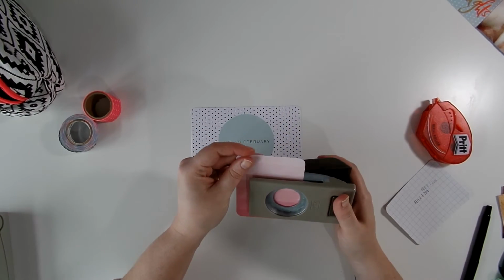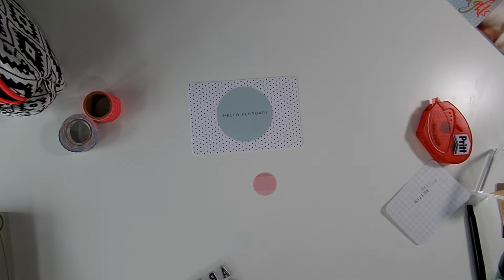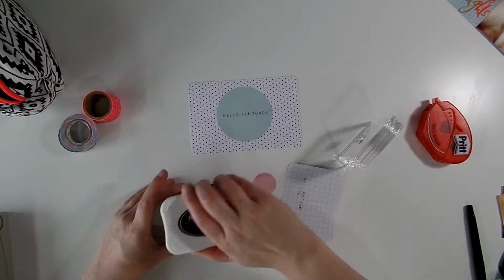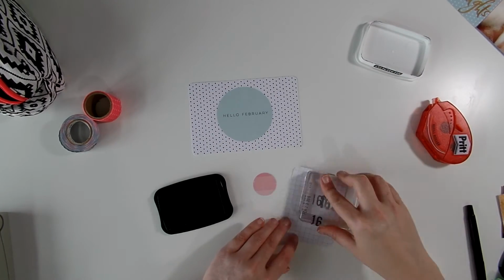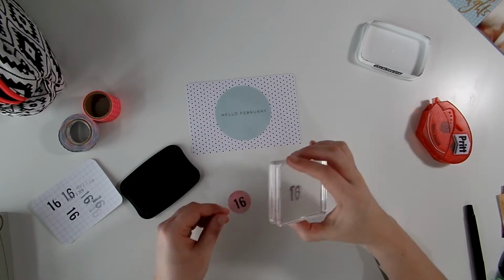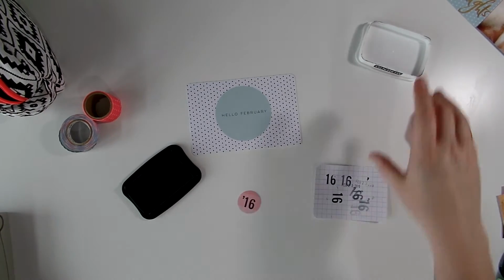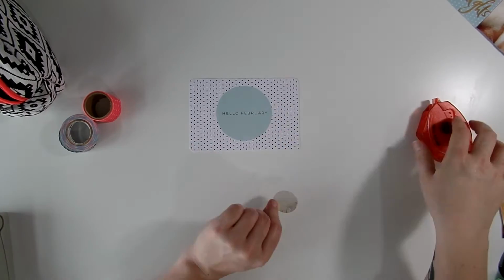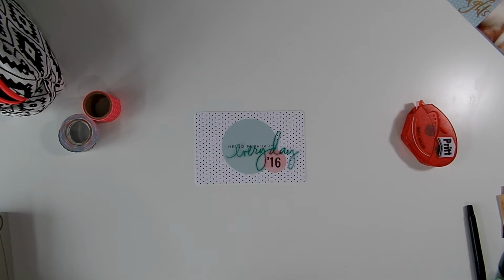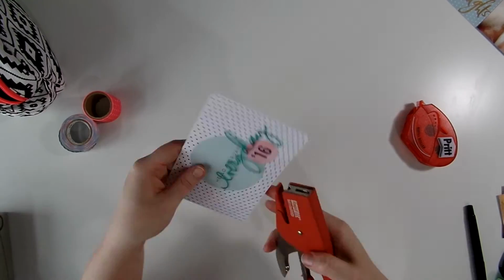So on to the next one, another circle to keep the theme a little bit. And I'm putting 16 on this for 2016. And these are stamps from, let me see, one moment, Scrappy Happiness. It's a monthly stamp club, and you can find them on scrappyhappiness.com. I don't know if they sell them anymore. I was a member of the club in 2014, and they're really nice stamps, especially this alphabet stamp I'm using right now. So I'm going to place a circle over there, and then I'm finding a transparency to put over it. I thought it looked nice, and I'm just stapling it down with my tiny attacher to keep it down. Didn't want to use glue.